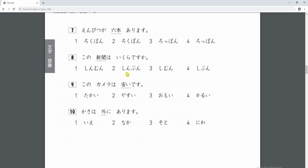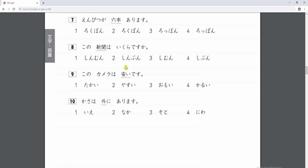So I've kind of given it away here, but the correct answer is shinbun. It's not shinmun, even if you think you hear an mu sound before that, it's shinbun. Shimun and shibun are incorrect. They don't even have a character here, because this in onyomi, which is the reading that is taken from the Chinese pronunciation, because kanji originated from China, is shin. So shinbun is the correct answer.